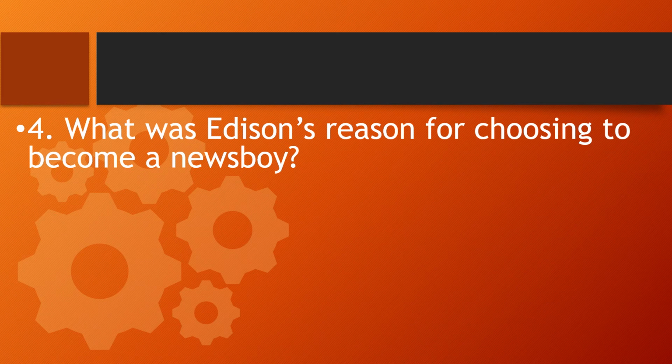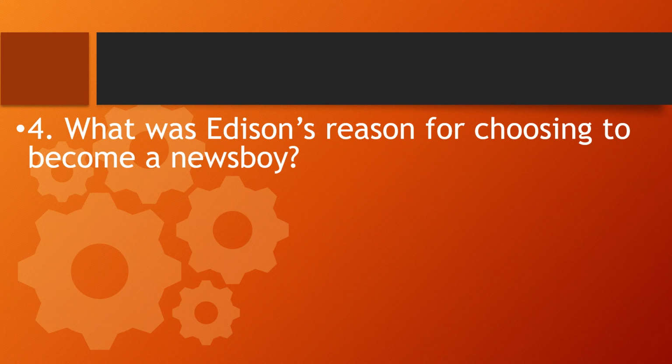But gradually, all the pocket money that he was getting from his parents was not enough. So he decided to become a newsboy. So by becoming a newsboy, he could earn all the money that he needed for his experiments, and he could also read the newspapers and magazines for free. You remember his parents had an objection to him doing a job. But when he explained this to them, they agreed, and then he started doing the job of a newsboy.